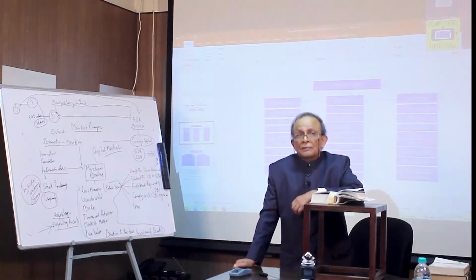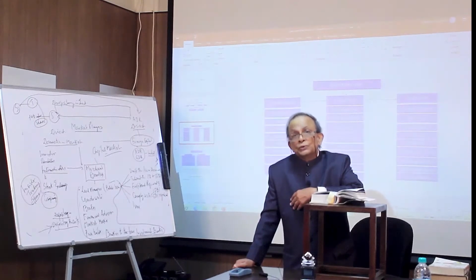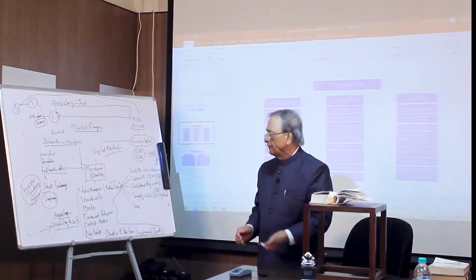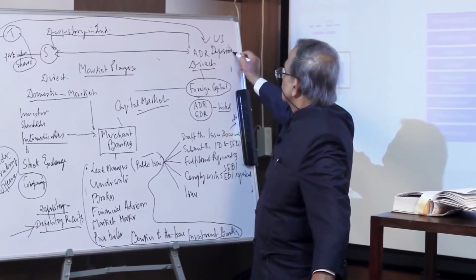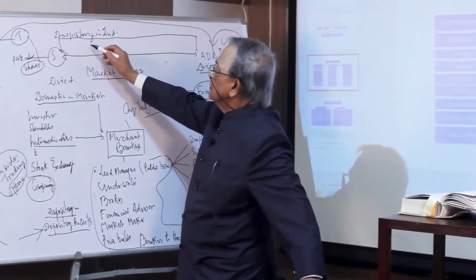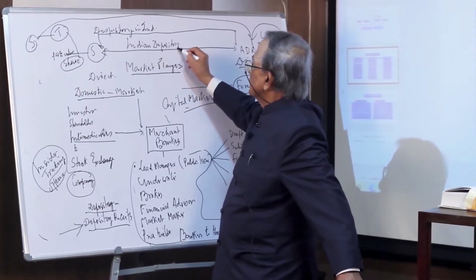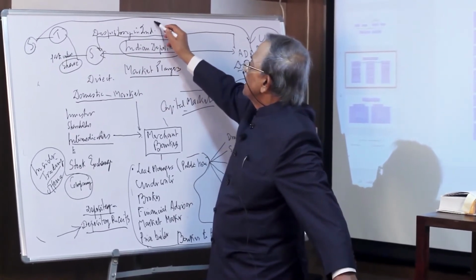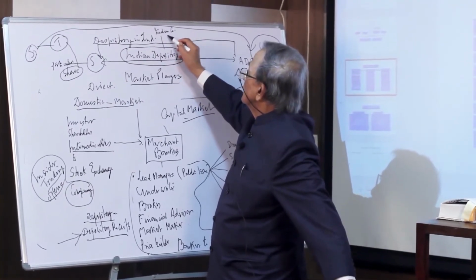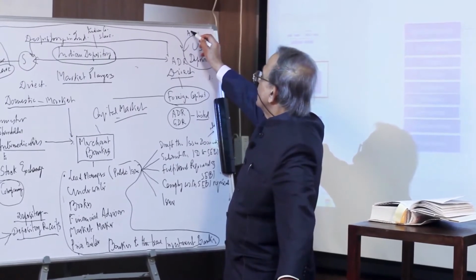Now, once I list in that foreign capital market, then I actually get an ADR, or American depository receipt. So actually there is an American depository which issues this depository receipt. So on the US side there is a US depository, and there is an Indian depository. The Indian depository will have Indian company shares. The US depository shall have ADRs, American depository receipts.